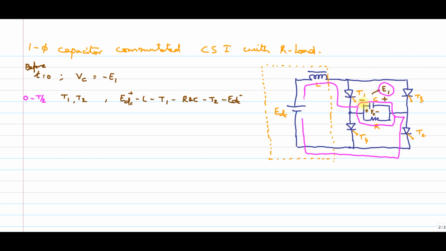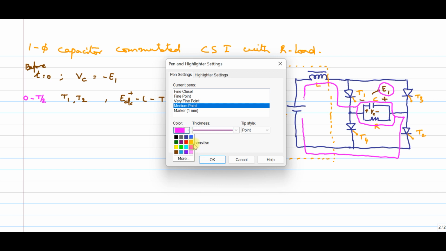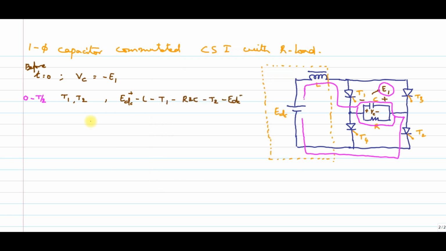So this is the negative, this is N, and it is touching minus, so this is in forward bias. T1 is in forward bias, and this is P. For T4 it is P and it is connected to minus, so this is in reverse bias. So what exactly happens here? Here this capacitor makes T3 and T4 reverse bias and T1, T2 as forward bias.